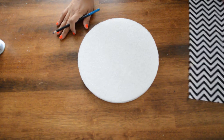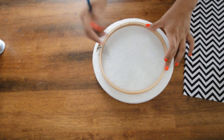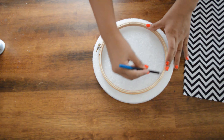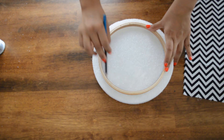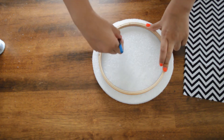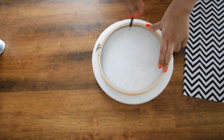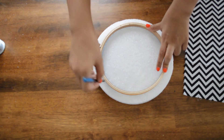First thing you're going to do is get your foam and your ring. We have our ring. Get your pencil — you can use a regular pencil; I'm just using a colored pencil so I can see it better. And if you want to use a Sharpie, you can too. I'm doing the inside layer, but you can also do the outside layer, depending on which length you want to cut it.